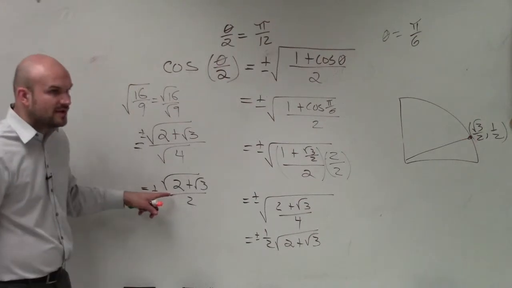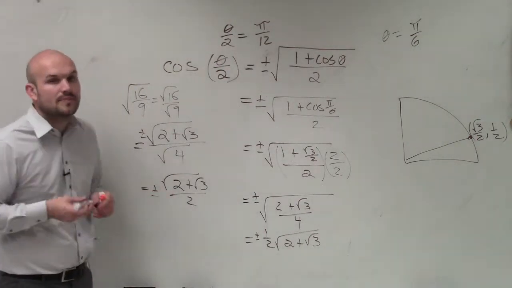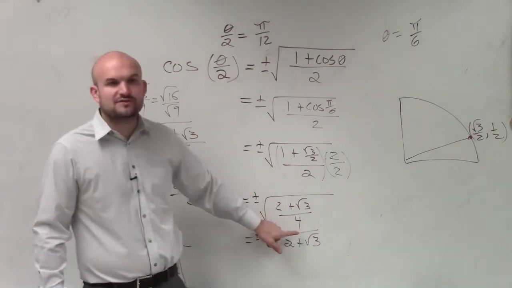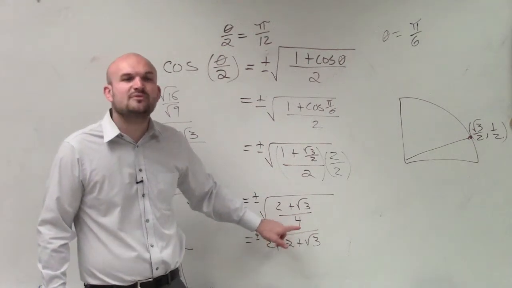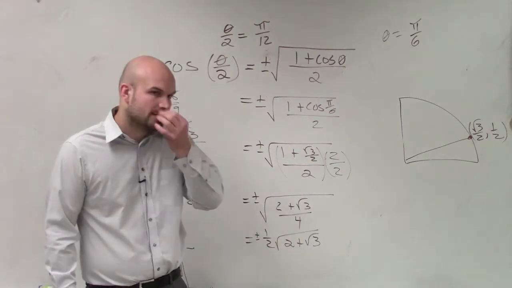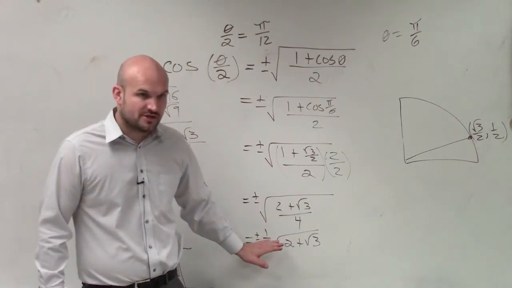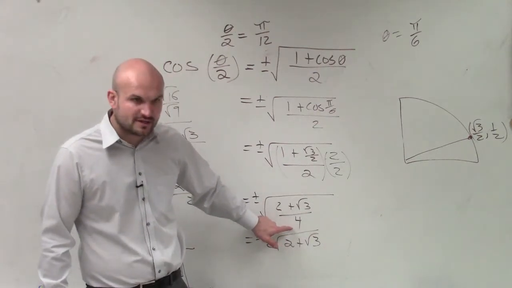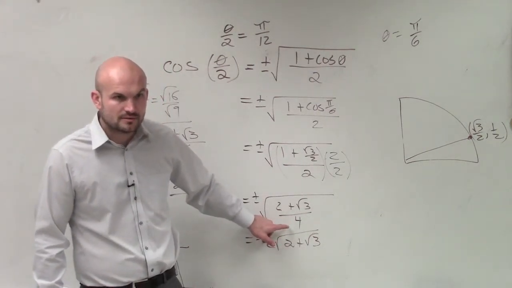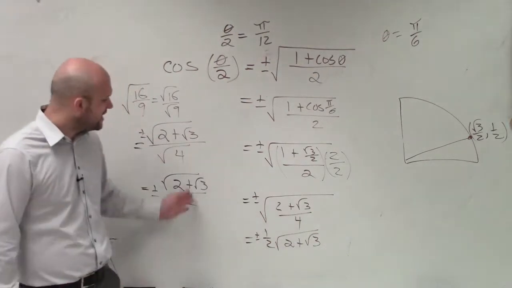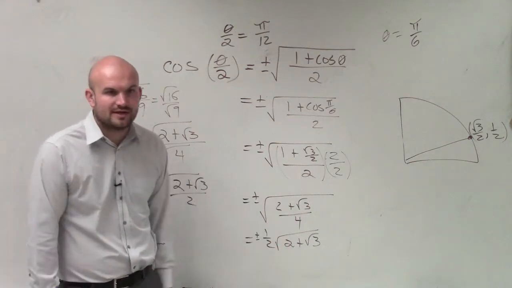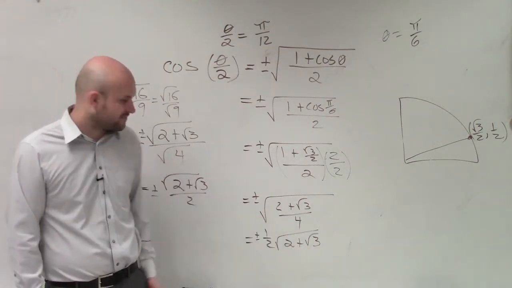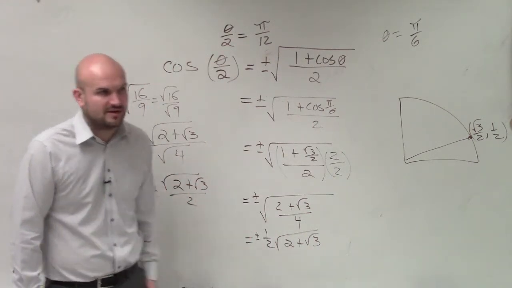You could also write it like this if you like. Yes, Elena? So why can't you just leave it as that? Because you can simplify it when you have the square root of 4. You want to simplify that 4 in the denominator. But guys, yes, you have to simplify. You can take the square root of 4. But why can't you leave it like the left one? You can. I just wrote it like that. A lot of times we don't like writing fractions, so it's easier to write the 1/2. But you can leave it like that. That's fine.